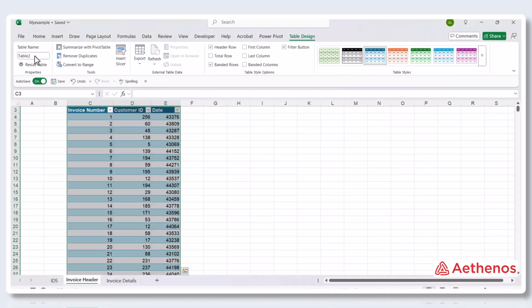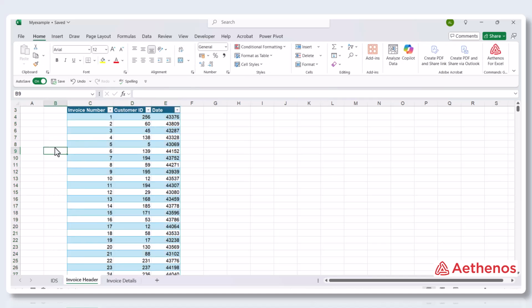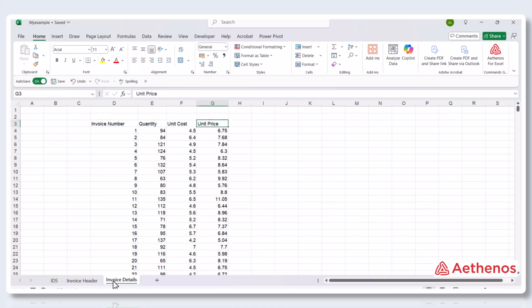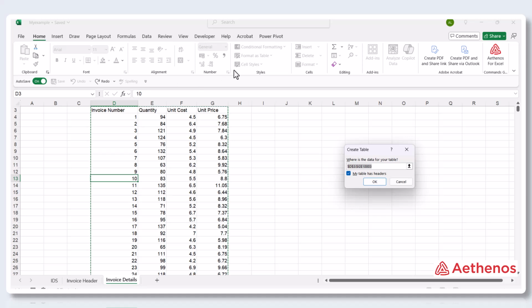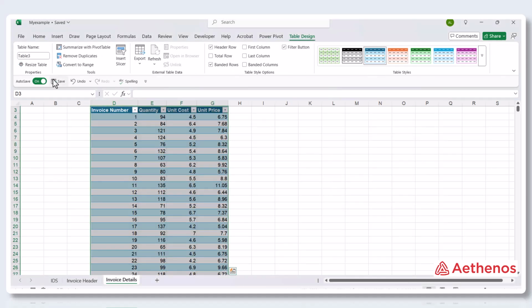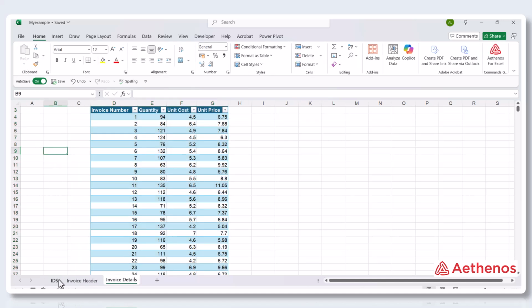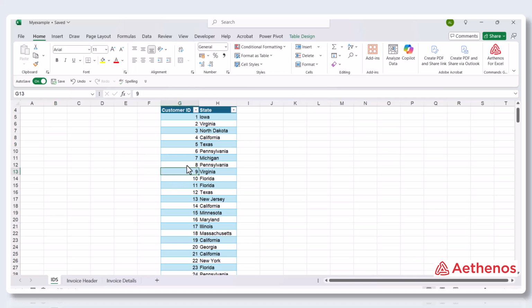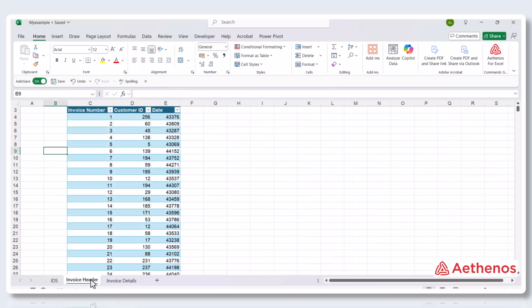Say OK, and this table I will name it header. And the last sheet I will convert to table, Control T. Say OK, and I will name it details. So I got 3 sheets all converted to tables.